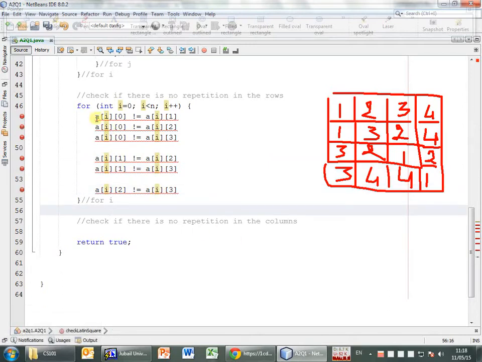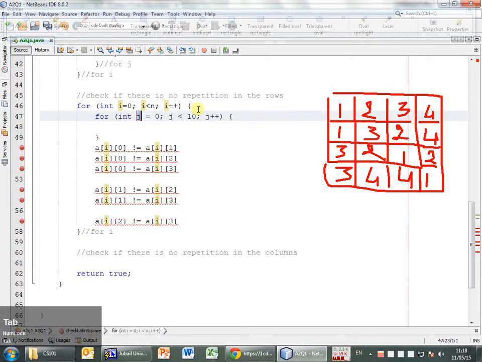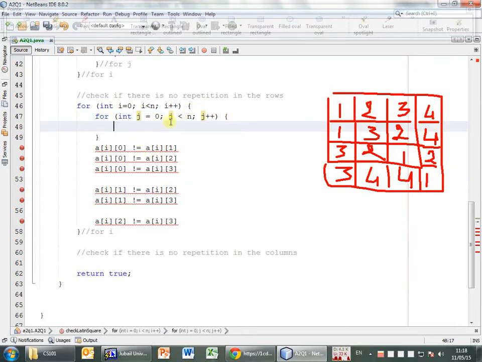Now I'd like you to realize that here also I can do another for, because you see this is 0, 1, 2, and this is 1, 2, 3, 1, 2, 1, 2, 3, and then 2, 3, and then 3. How can I do this? Well, let's have another for. Let's name it j, less than n, because it's a maximum, we cannot reach n. Now the problem is, do I always start from 0?